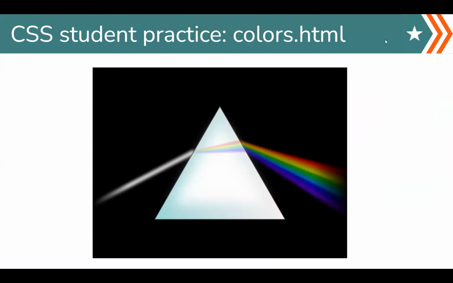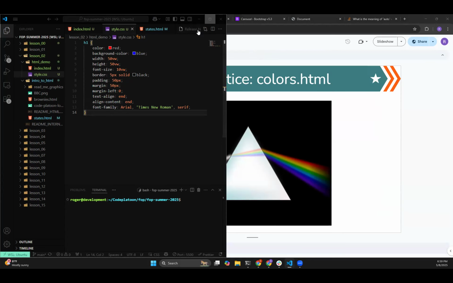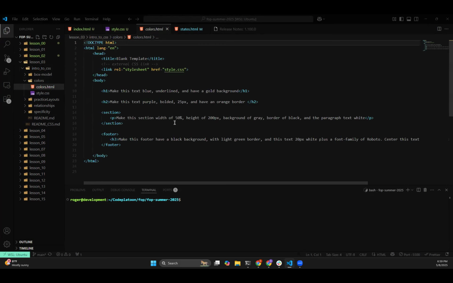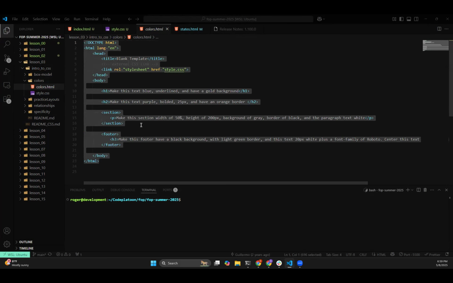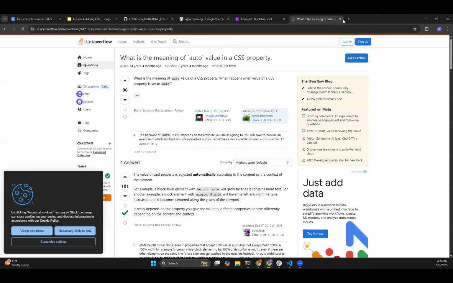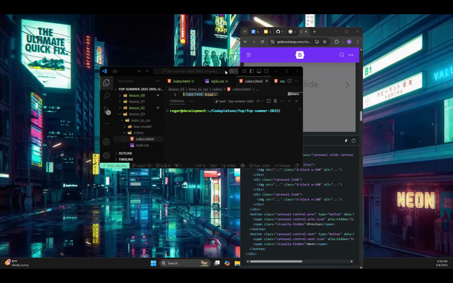Okay. All right. Colors.html is a pretty straightforward one. Let's open it up. It should be inside of lesson 3, Intro to CSS. We have colors. You're going to open up the HTML, and you should have some basic HTML, nothing too crazy, just enough so you get working.